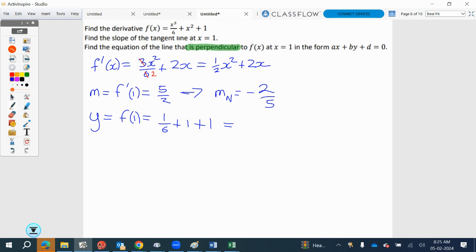Why did you do 2.5 and then negative 2.5? For B, okay, the slope of the tangent line. We first go 5 over 2. I don't understand why we have to flip it and do negative 2 over 5. Because the derivative gives us the slope of a tangent line. It doesn't give us the slope of the normal. And this question is asking for a perpendicular. It said perpendicular in question 3.